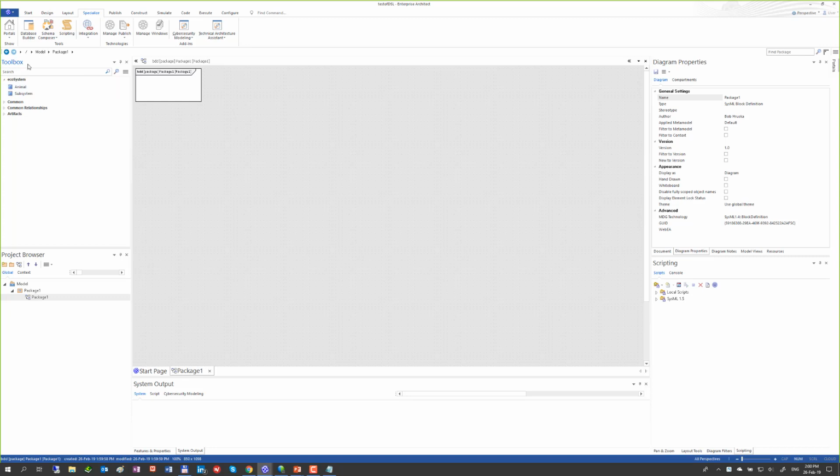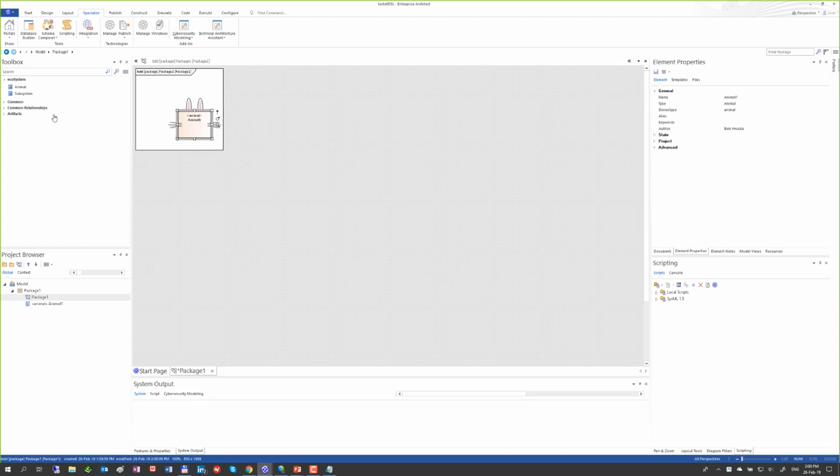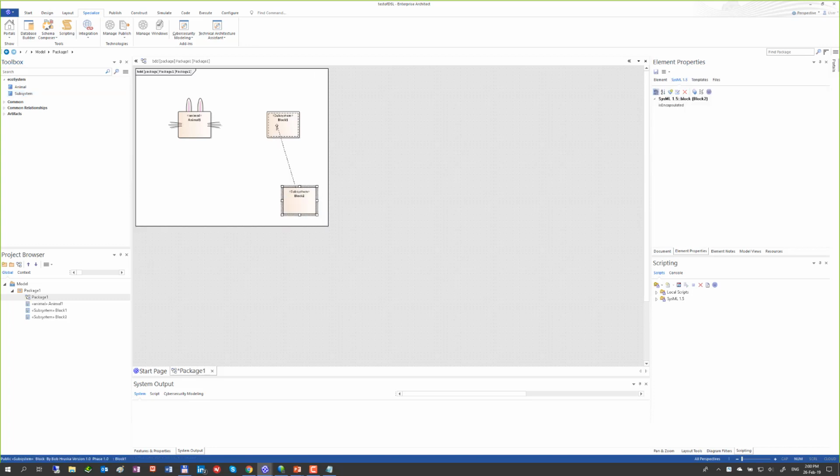And here is our toolbox where we see the animal and subsystem element, where the subsystem element is an extension of, or a special type of, the block element which comes from SysML. So it shares all the functionality defined by SysML.